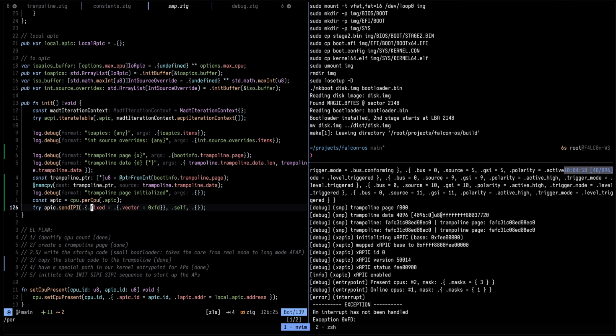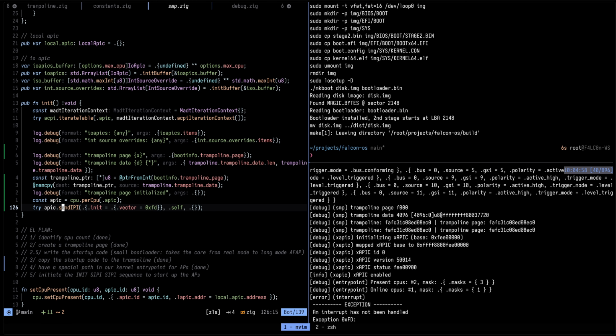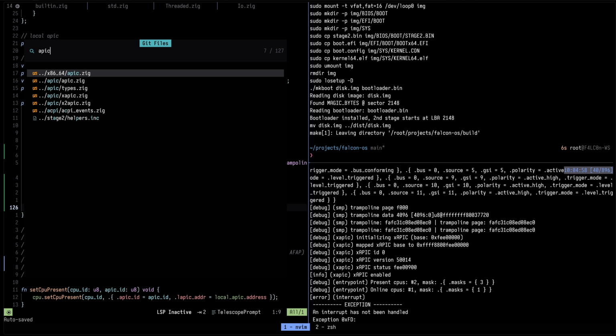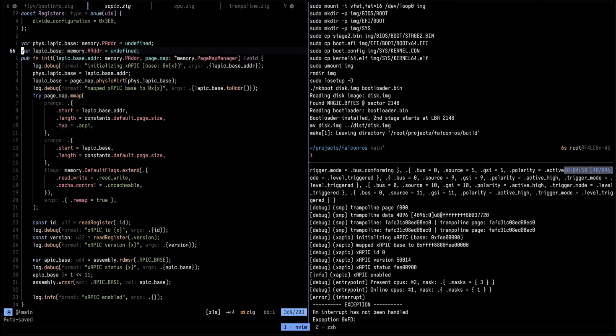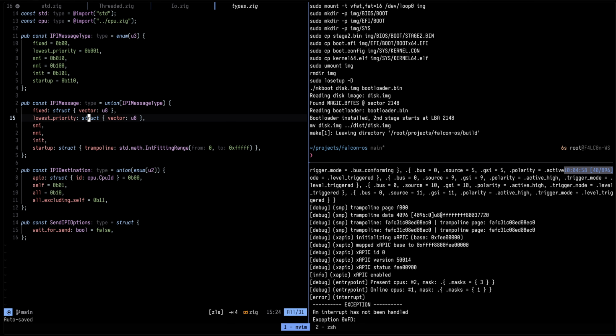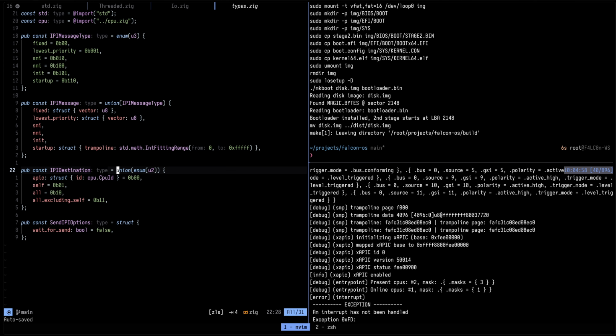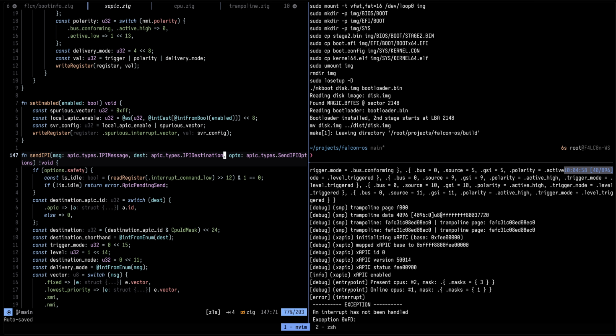Right, and here we send the IPI, and here we should probably do the, I guess this one is init. Very good. So epic, and we probably go to xepic here. Right, so IPI message, just need to know how this works. So init has no parameters, and then we just set destination to all excluding self. Yes.